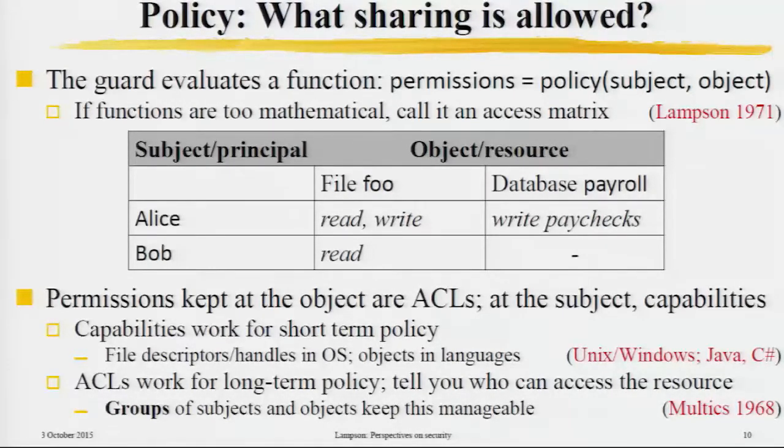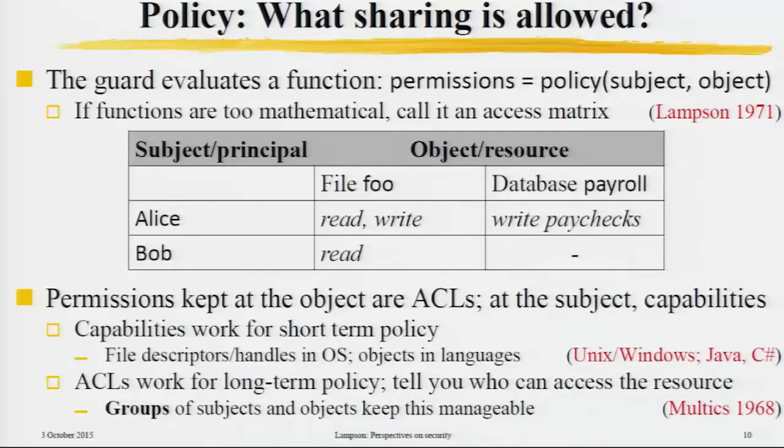So I was a little startled by that, but I went away and I came back to the next meeting and I said, okay, forget functions, that's too complex. Let's have an access matrix. And that caught on. And here it is. You have the subjects down the left-hand side and the objects across the top, and the boxes tell you the values of the function.